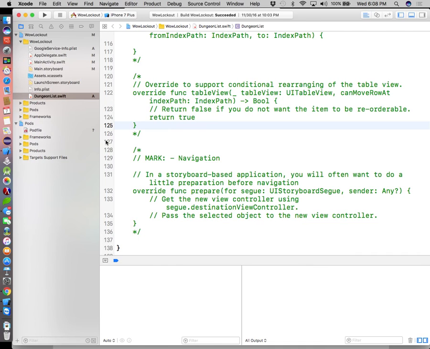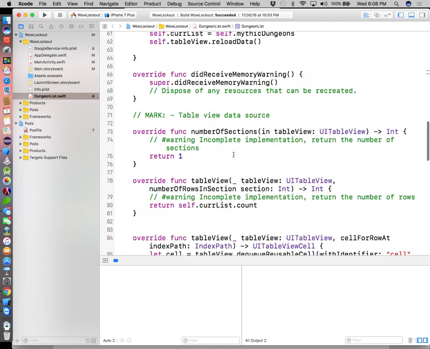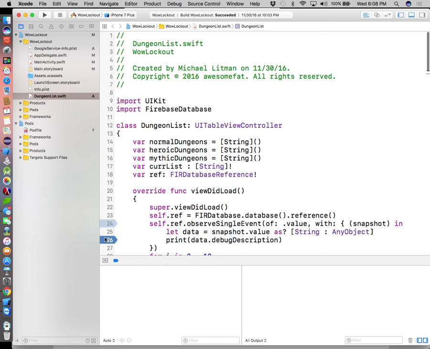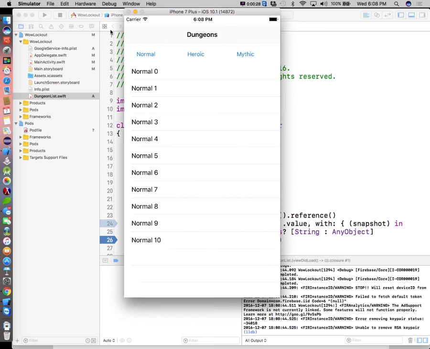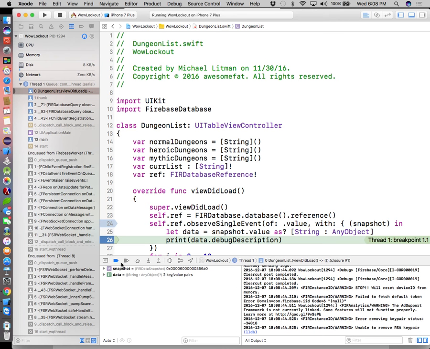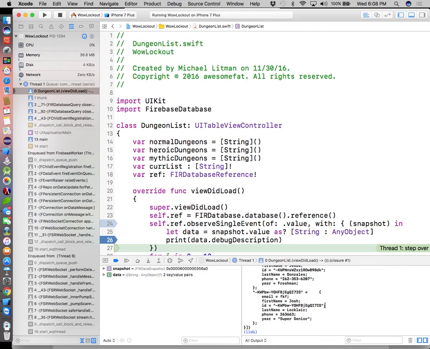All right, so let's see, where did we leave off here? I think we had it spitting stuff out to this print right here, right? Okay, so step over that.